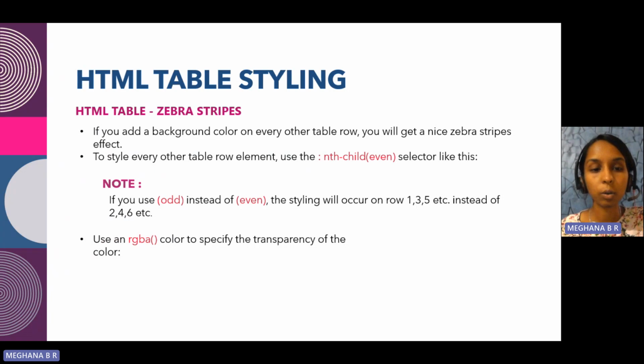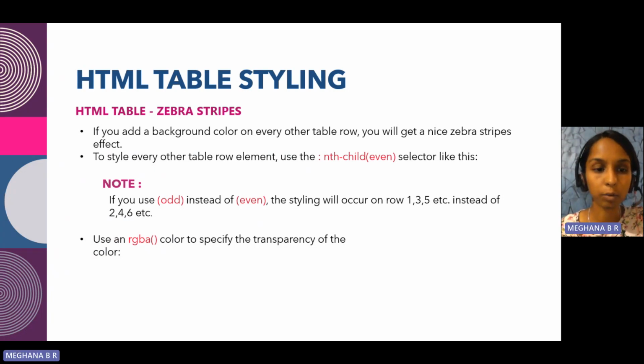Note that if you use odd instead of even, the style will apply to rows 1, 3, 5, etc. instead of 2, 4, 6, etc. Also use an RGBA color to specify the transparency of the color. When we want the background color to be transparent, we have to use RGBA.